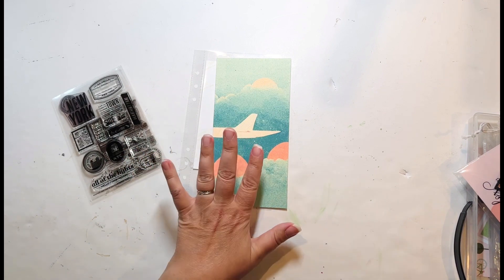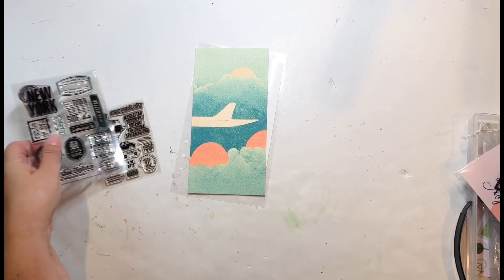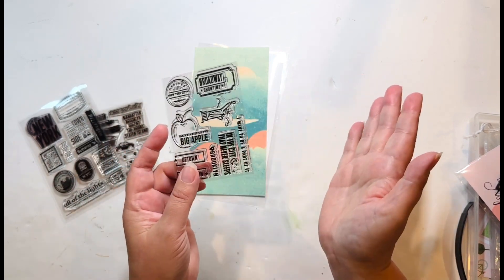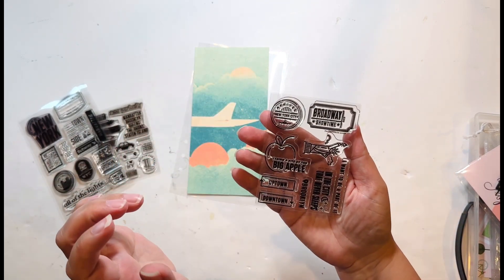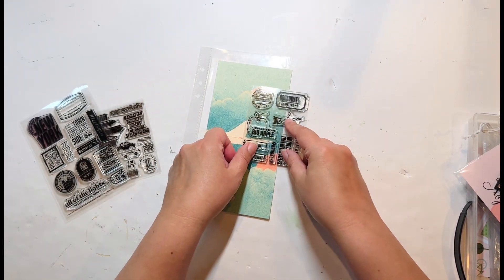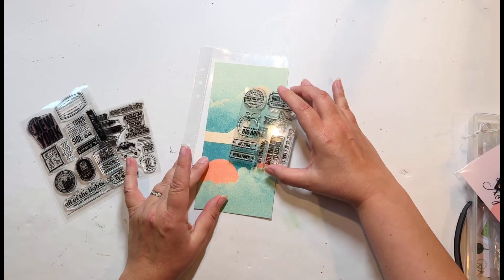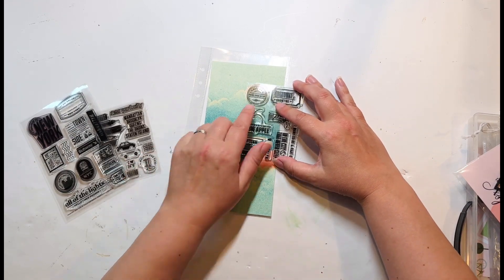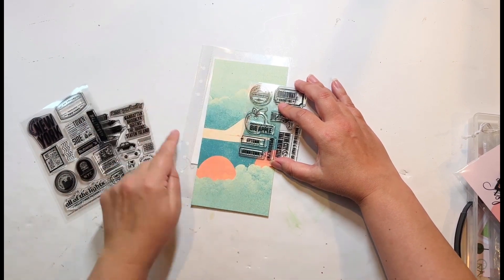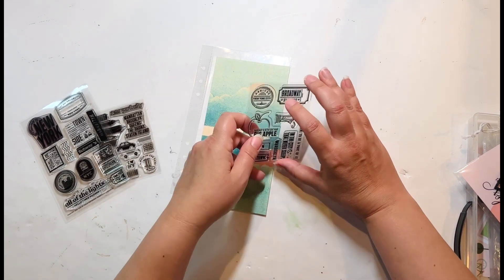I haven't figured out what to do with the dates yet, but I think I've figured out my title element. I pulled out some of my New York stamp sets, and I have this one which is actually brand new — it's from Paper Person and I haven't even used it yet. I think I want to do the one that says 'Arrived New York City' and put it right there, because the curve of the stamp fits nicely with what I assume is the sun peeking out from the clouds. That lets you know it was an NYC trip, and it's even got a little plane on it. Then maybe down here somewhere I can do the dates to spread them out.